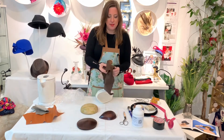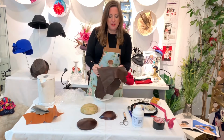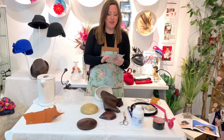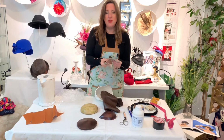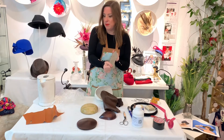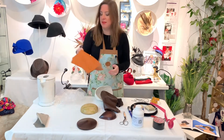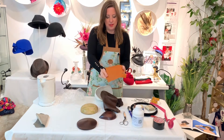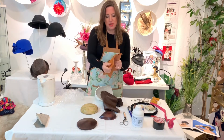Now the leather needs to be reasonably thin, but anything much thicker isn't really going to work. So this here, if I started using this sort of leather, this is much thicker and it's going to be a lot harder to work with. And this one here, which is like a snake skin, it's a faux snake skin, but it looks like snake skin, but this one is much thicker as well.